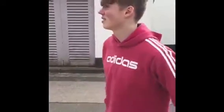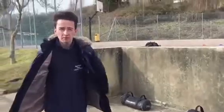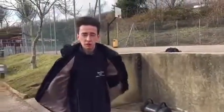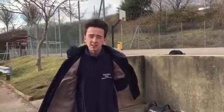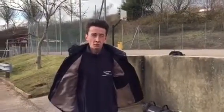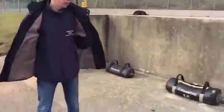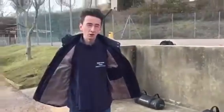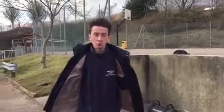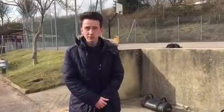Cardiovascular endurance test done. This is the strength test. For this test, we'll be using a 20 kilogram power bag. This test will test your strength. This test is implemented in the armed forces, pretty much all of them. For infantry, we need to lift the 40 kilogram, that is 35. But for the driver in the military, you don't need to lift 20. So for the purpose of this, we'll be using the 20.